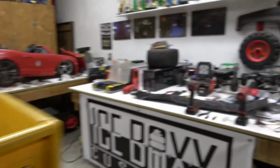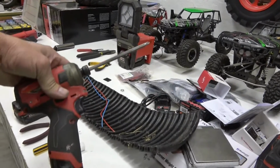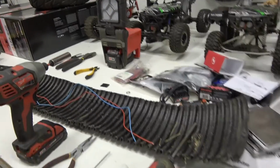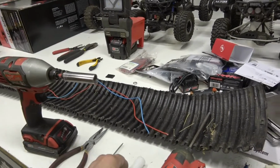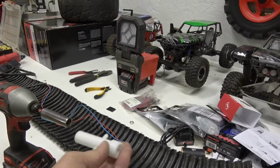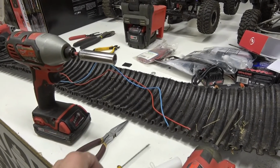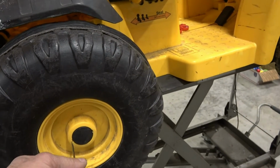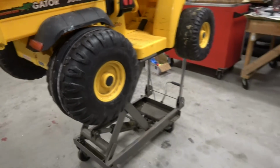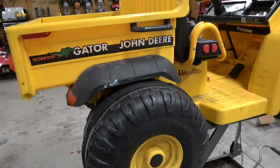To get started, the tools you're going to need are a Phillips screwdriver, preferably a driver, a 13mm socket. I'm going to actually use two, one for each end of the axle, needle nose pliers to help get the pin out of the bed, and a very small screwdriver to pry out your hubcaps. So I'm going to set this up on a tripod and go through this step by step, how to get into those gearboxes.